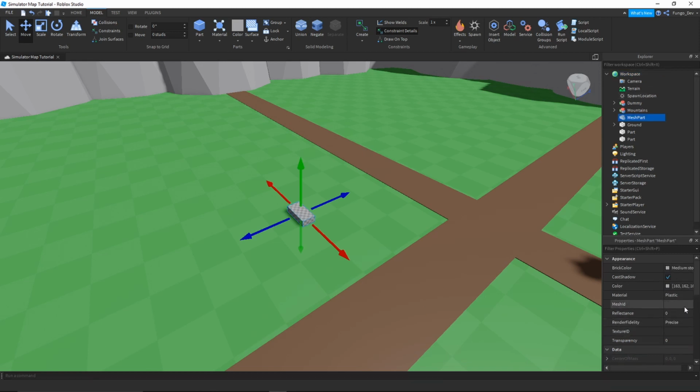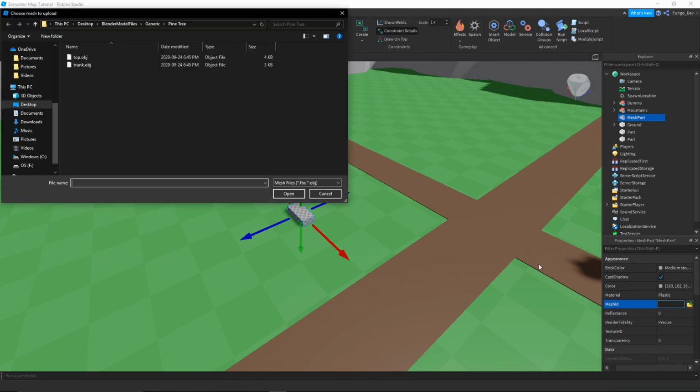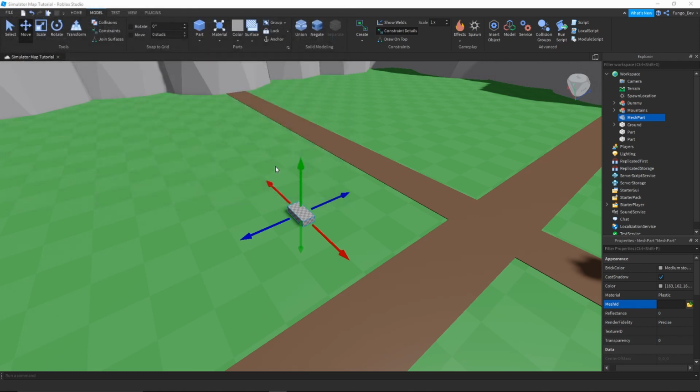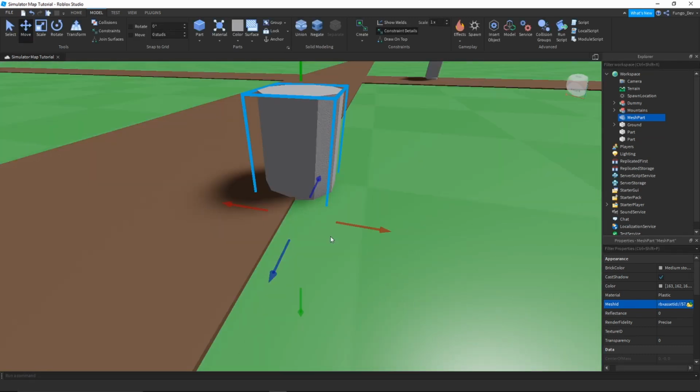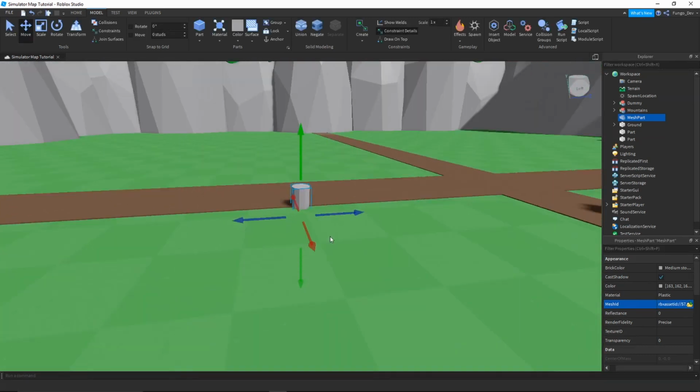Then where it says mesh ID, you're going to click the little folder icon with the green arrow, and then find where you saved your OBJ files. Once you found that, you're going to insert your trunk. When this pops up, click yes, and then click F to focus in on where it is.